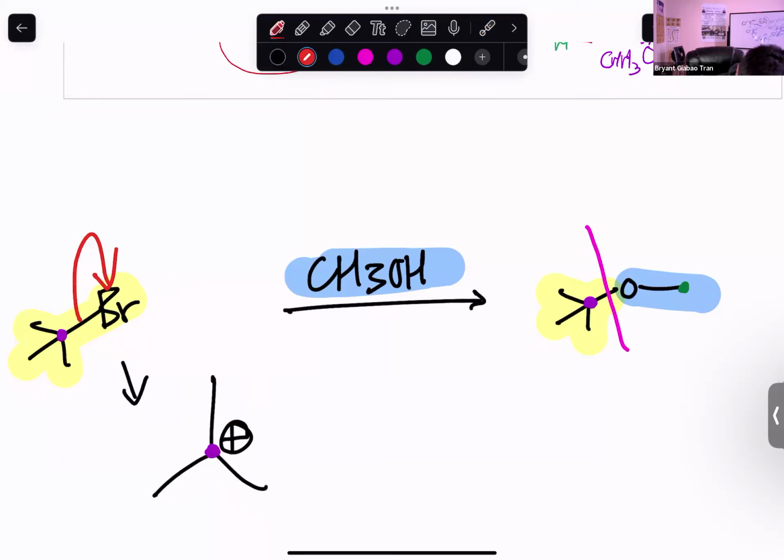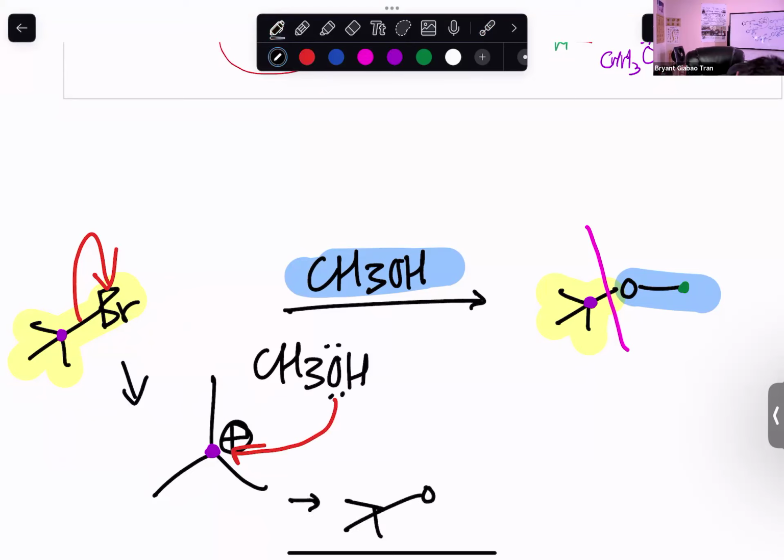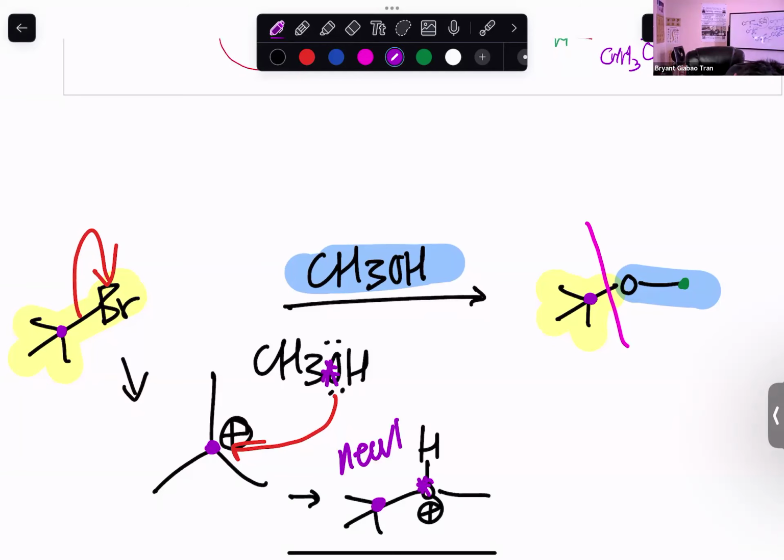So now we bring in the alcohol, CH3OH, to attack, where the oxygen with the pair of electrons is the nucleophile that will attack that carbon. And that's going to make this structure here, where if this is my dot carbon right there, and let's say this is my star atom, this is the new bond between them.